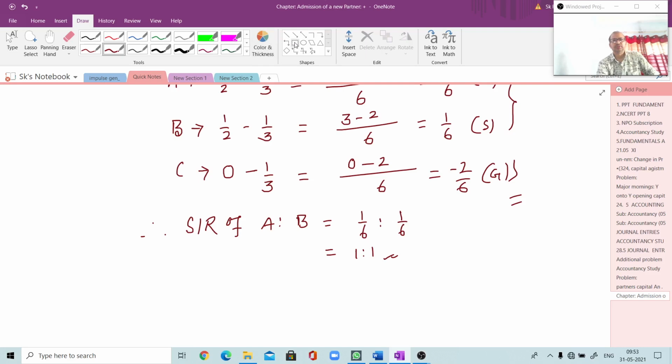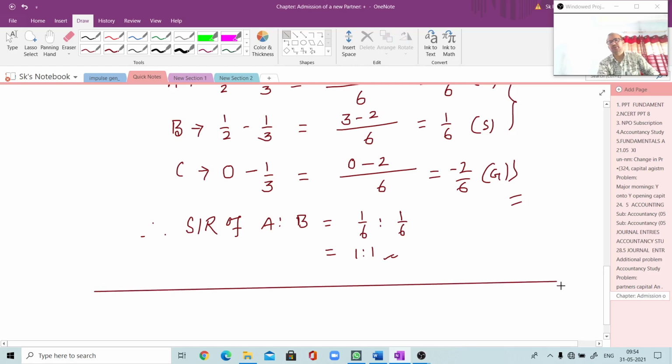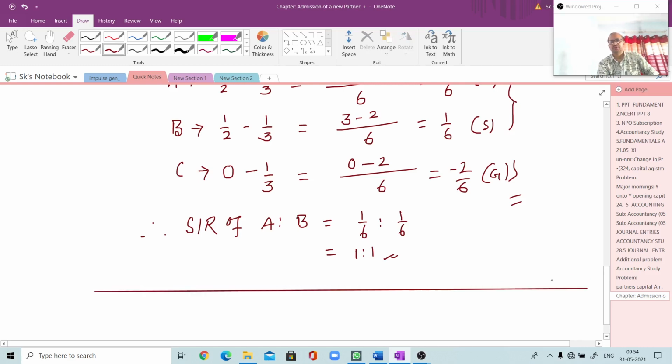In the next class we'll go for the next topic. Valuation part 2, we know already, valuation of goodwill. The treatment part we have to know, because some new treatment is there. So this way we can easily solve numerical problems from our NCERT book as well as 10-year question papers. I think this will help our learners.